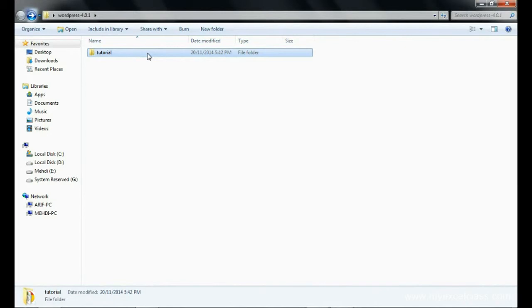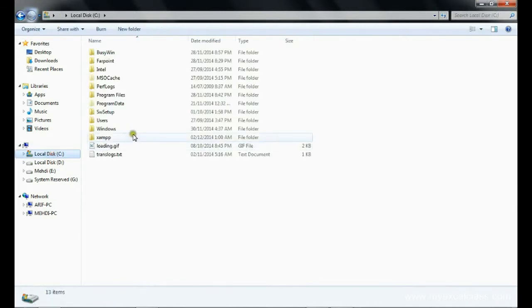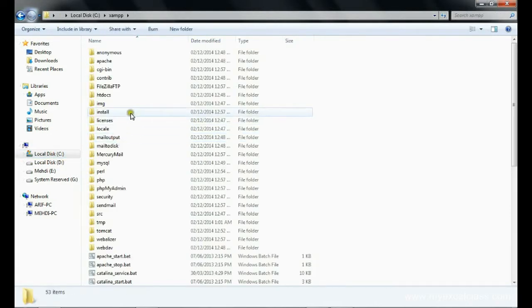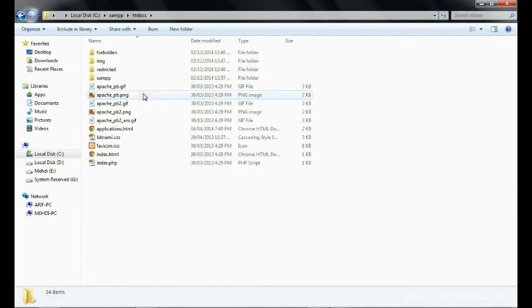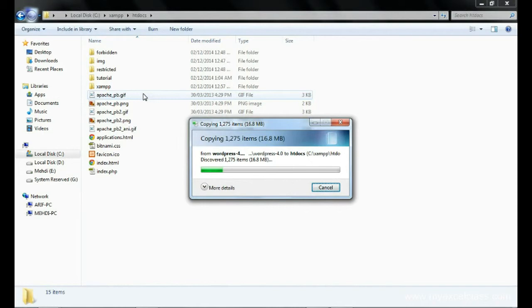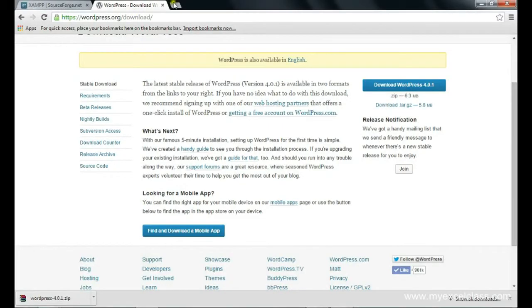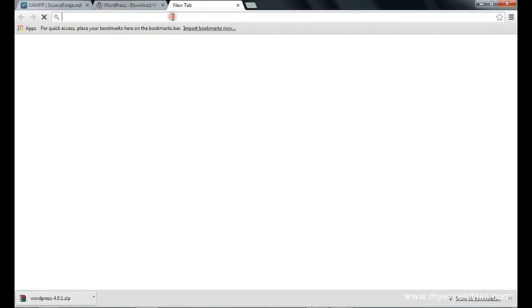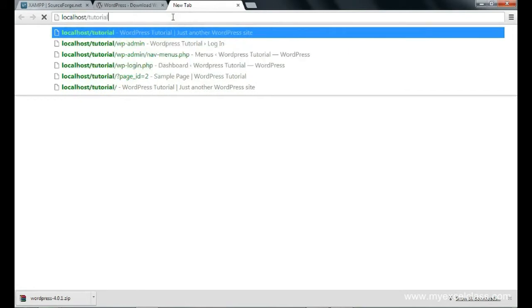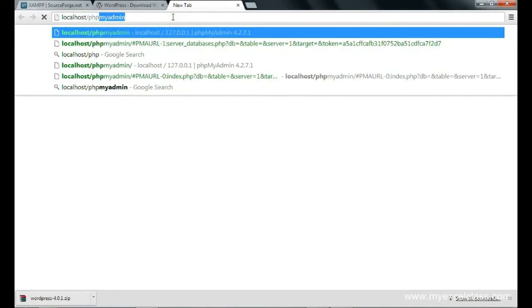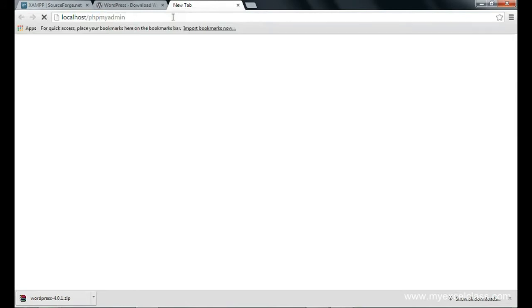Now copy this folder, go to XAMPP, go to htdocs and paste it. Second step is go to localhost/phpMyAdmin.